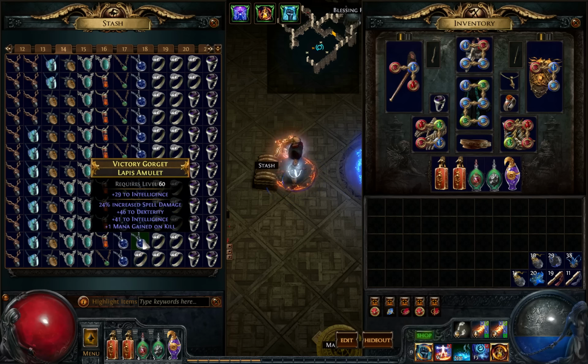Okay, amulets. Let's see. I need something with cast speed, spell damage, fire damage, or dexterity, high life. These are rolls that I'm looking for. This is good. Spell damage with dex, that always works together. Tier 2 spell damage, tier 1 dex, a lot of int. That mana gain on kill is just garbage, but still, this is a very decent amulet, I would say. The 70 int on it, that's pretty damn good.